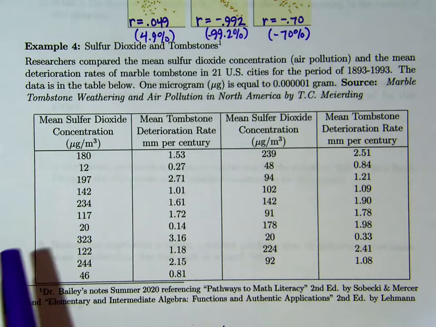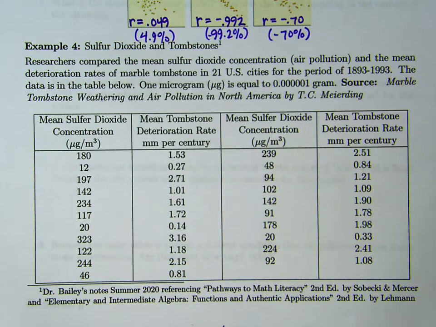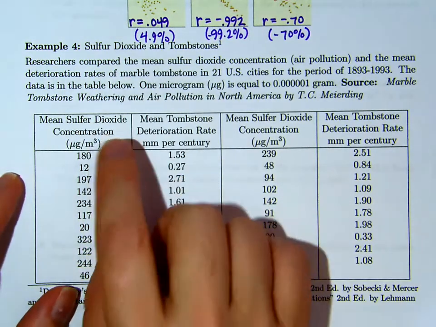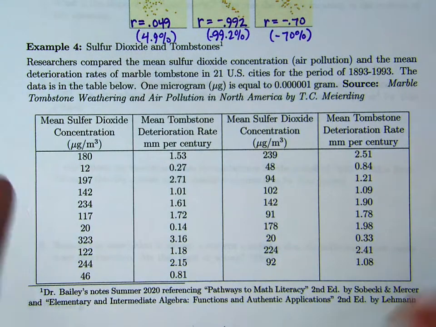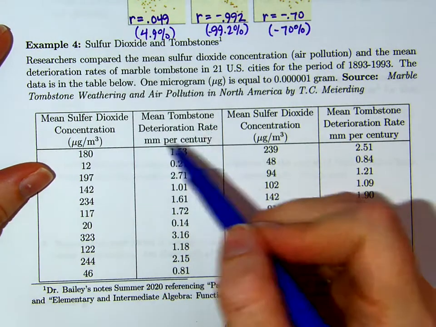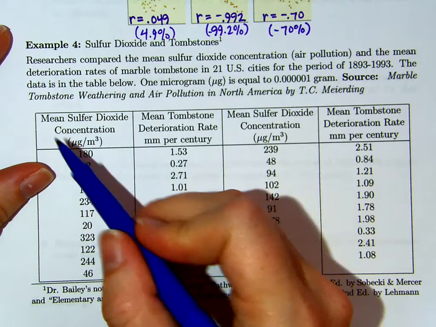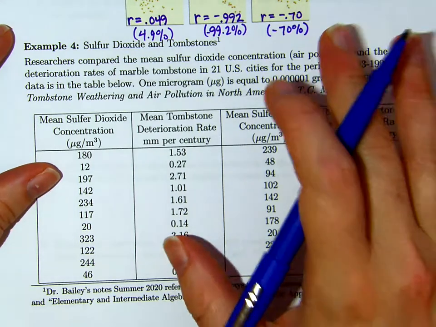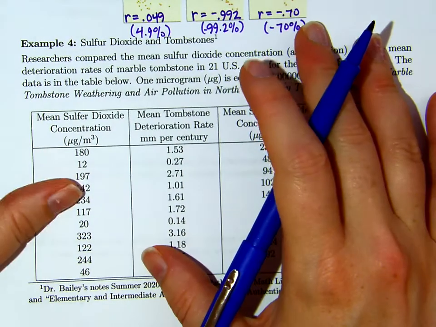And I want to mention right off the bat that when we're entering this data into list 1 and list 2, we have to make some decisions. We have to decide what we think. So first, do we think there's an association, where one variable is related to the other one somehow? Our first guess is that the deterioration of marble is somehow associated with air pollution. We're like, yeah, maybe. So we make an association between these two.